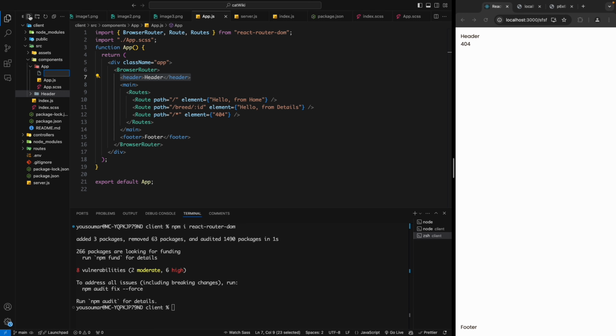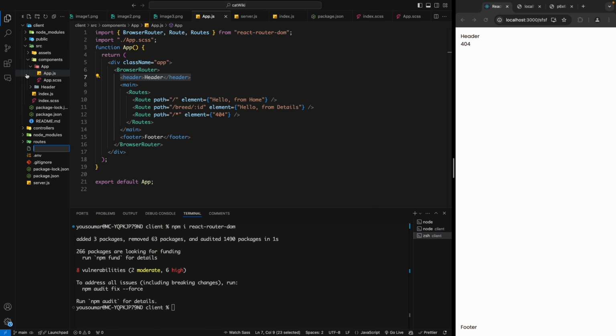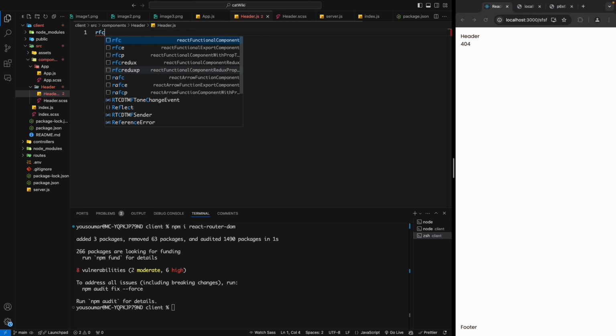And we're going to have header.js and also header.css, like this. And this is going to be a React functional component, like this.